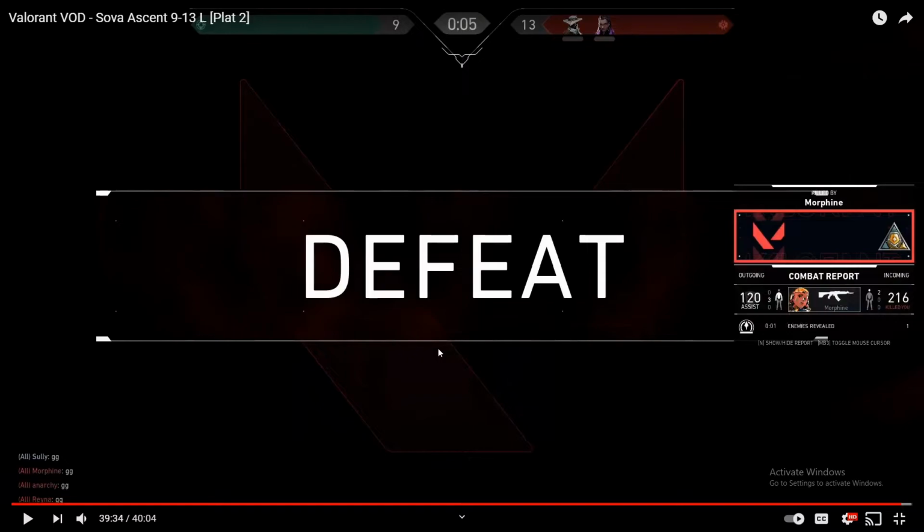So util usage is very important, especially on Sova. I think your next goal would be learning a lot more of what you can do with the util usage. And then third is, I would say, Valorant IQ, right? How smart are you at playing the game?